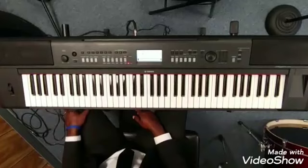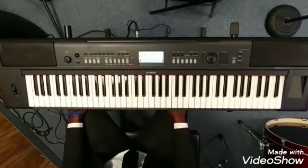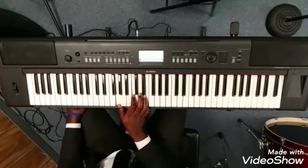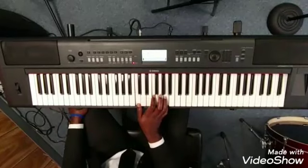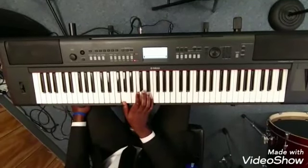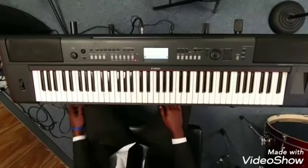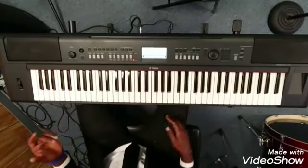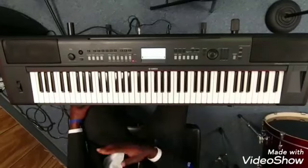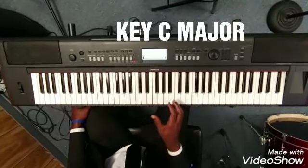Welcome to my wave piano. Last week we learned about lesson two — we learned how to play the tonic scale of key C major. Today I want to take you through how to go back. Usually going back will be a bit difficult, but just as we started, you'll go back the same way. So I want us to learn how to go back in the tonic scale of key C.